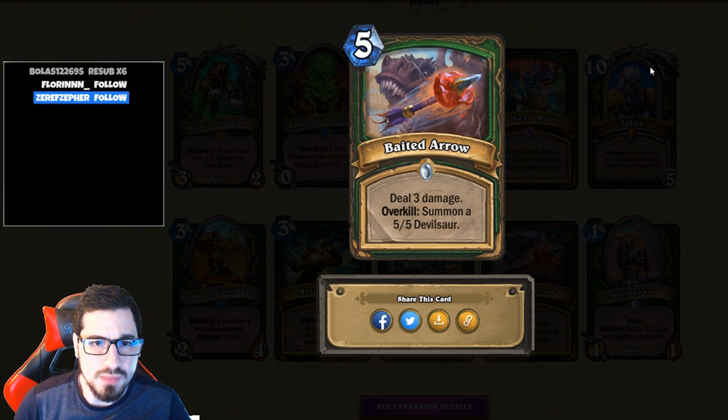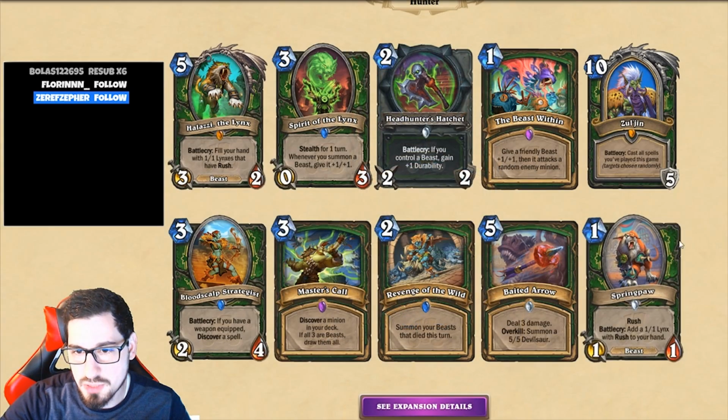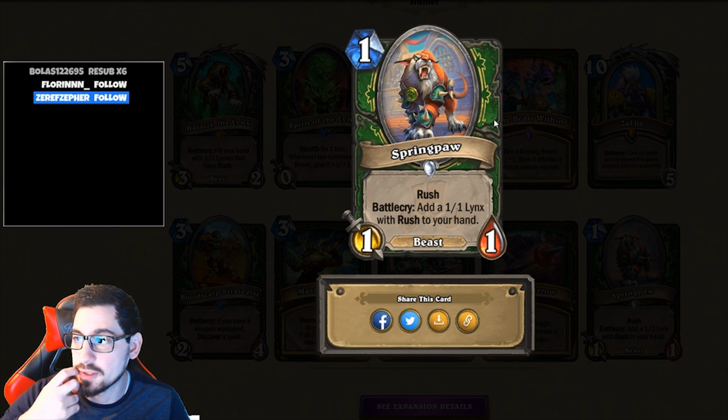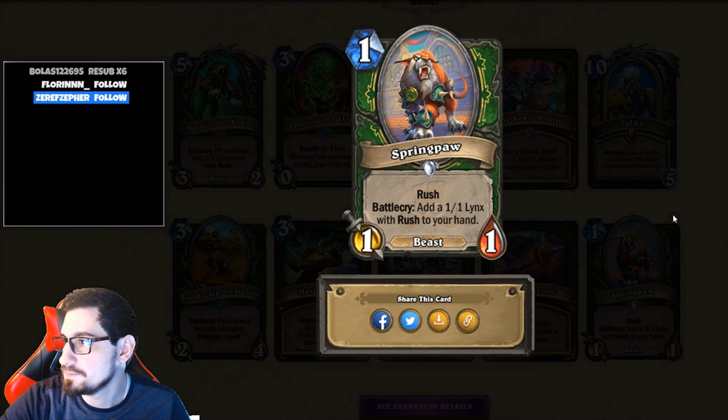Baited Arrow, 5 mana, Overkill, deal 3 damage. We've already covered this. It's really good in Spell Hunter. And then Spring Paul, I think this card's one of the best Hunter cards that came out of all of these cards, actually, just because it's going to see play in every single Hunter deck besides Deathrattle Hunter and No Minion Hunter, obviously. But this card is just really, really good.